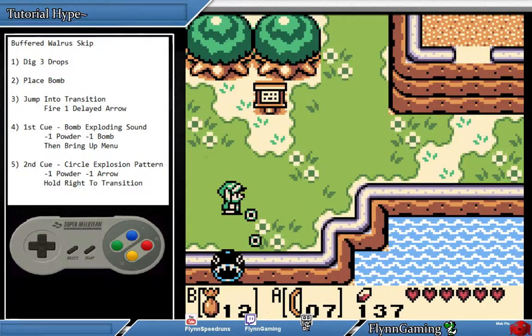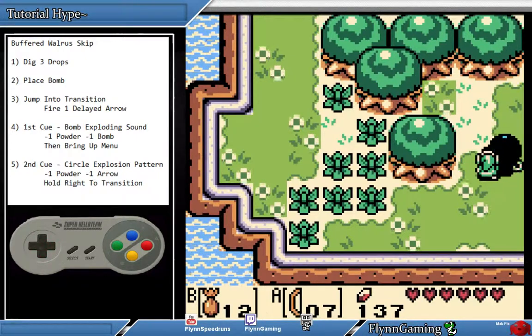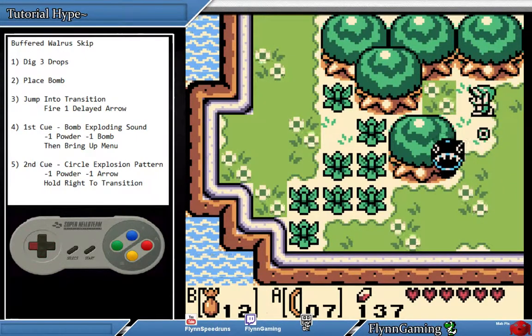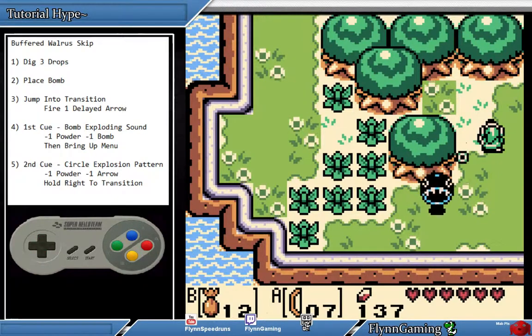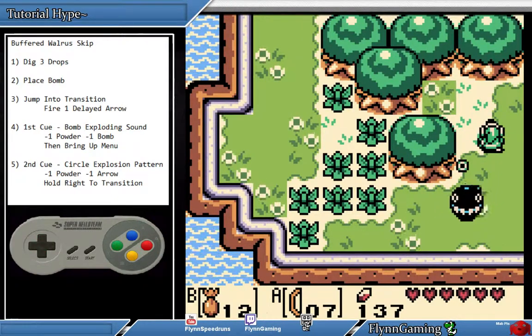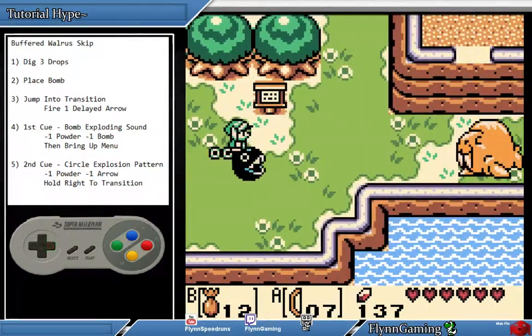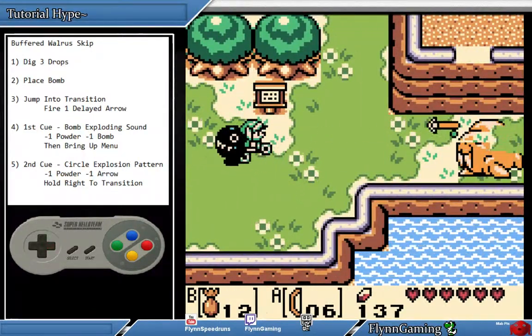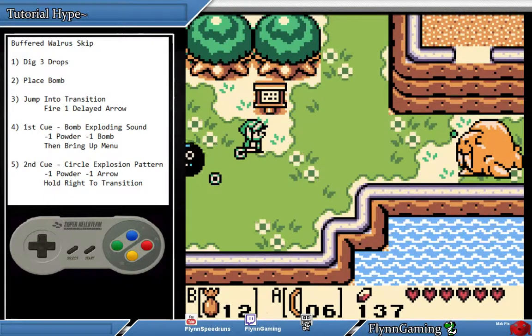And how we do this is by, on this screen, we overload the game's memory by having a ton of sprites on the screen. We get 3 drops from digging, and then we just place a bunch of bombs and arrows and powder all over the screen. And then when we transition screens, the game just doesn't load the walrus in, so we get to bypass him. So it is a really, really neat trick.